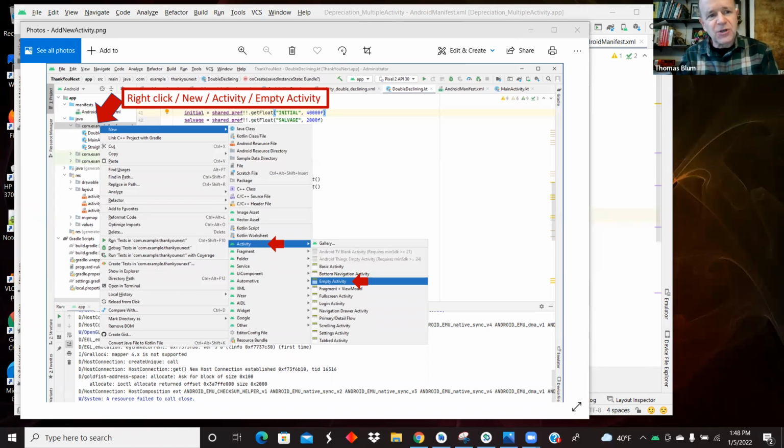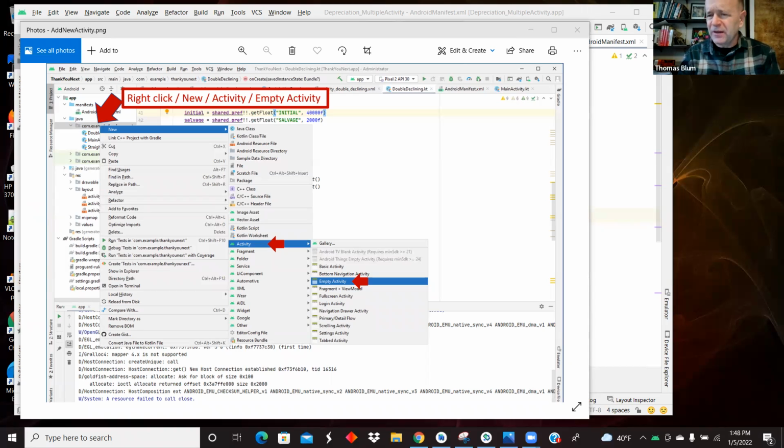Here I'm right-clicking in Android Studio on the folder above where my MainActivity.kotlin was, saying new, scrolling down to activity, and then to empty activity.